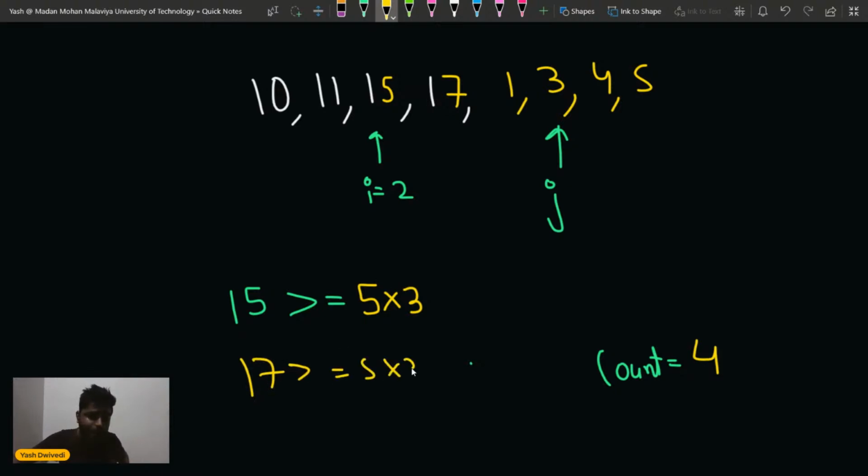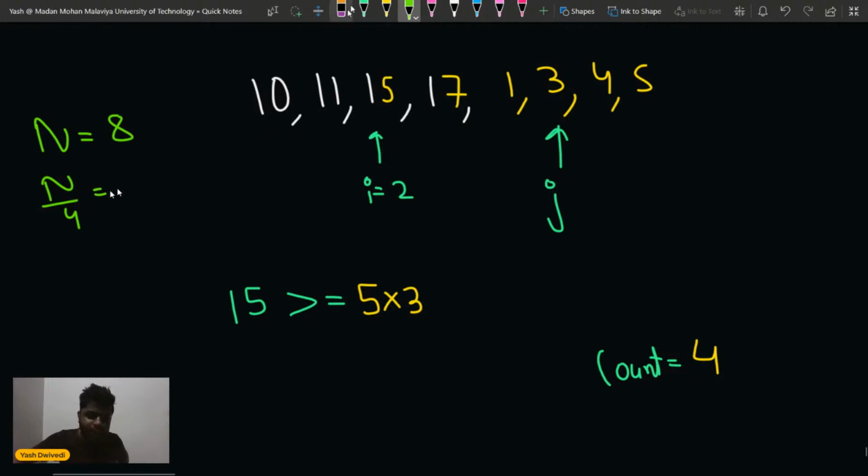And I will not count it manually. I will do it in an efficient manner, right? So if you observe, the total number of elements in the second half is n by 2. For this question, n is nothing but 8, and n by 2 is nothing but 4.